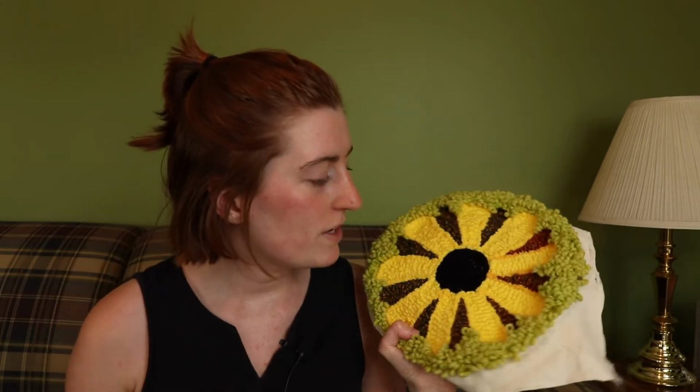So I was expecting to be up here, but my level of enjoyment was like down here. Another thing that I found is it took me a little while to get in the zone for enjoying the project. So when I crochet, I sit down from the very first stitch, I'm enjoying it, I'm in the zone, I'm enjoying crocheting. With things like knitting, I have to work several rows before I'm like, okay, I'm enjoying this. Punch needling was more like knitting, where when I'd pick up the project, I'd punch a couple stitches in and I'd be like, this is just miserable.